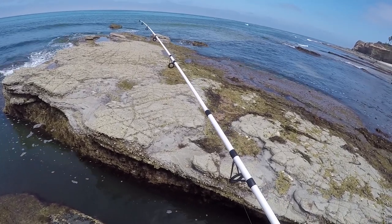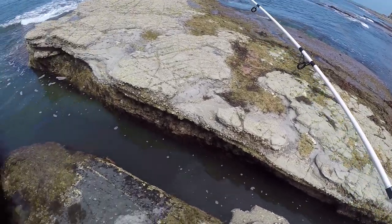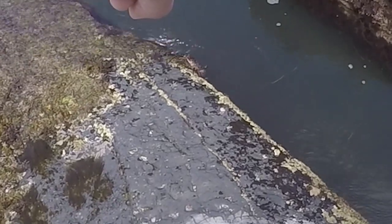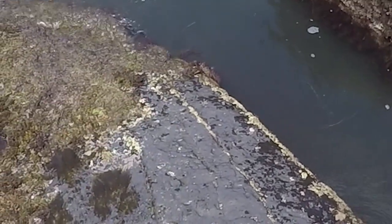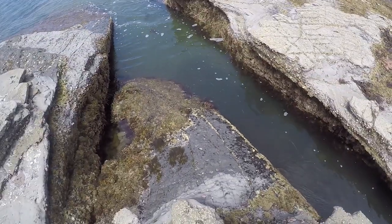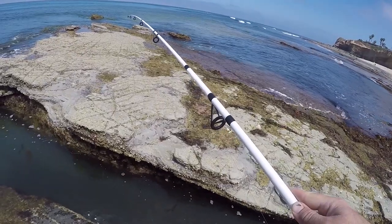Probably just rocks. Oh, look at that lobster, you guys. Are you serious? Look at these right there. You kidding me? What? No way, dude. Are you serious? That's too cool. It's just picking up my bait.